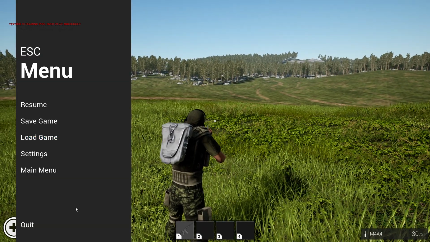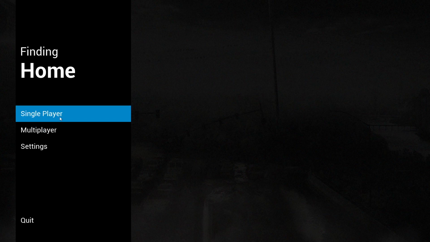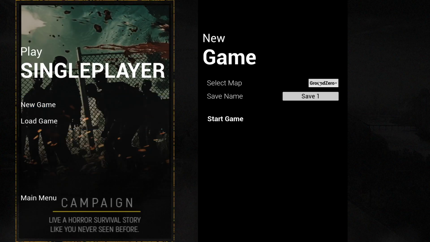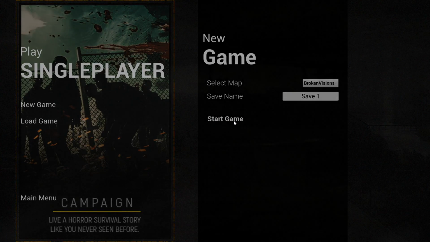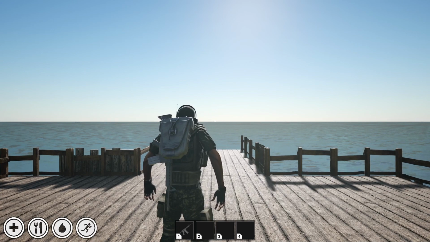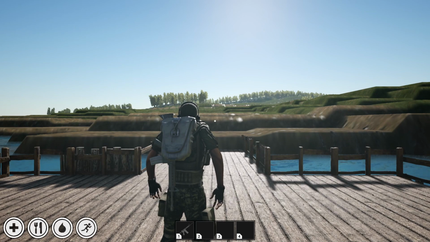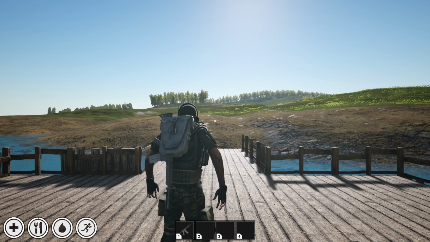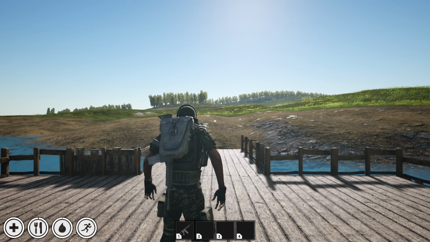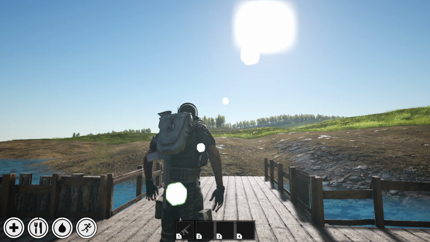But if I was to escape, I think even go to the main menu here, single player, new game, Ground Broken Visions. I set up 52 different spawn locations. So each time you spawn in, it will randomly choose one of those 52 spawn locations. As well as each time you die, if you don't set a bed down, you'll go to one of those 52 different spawn locations.